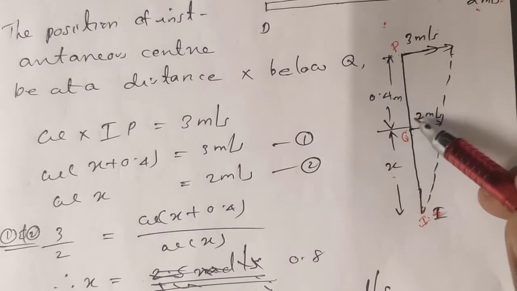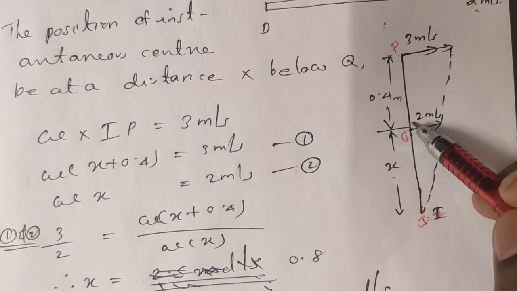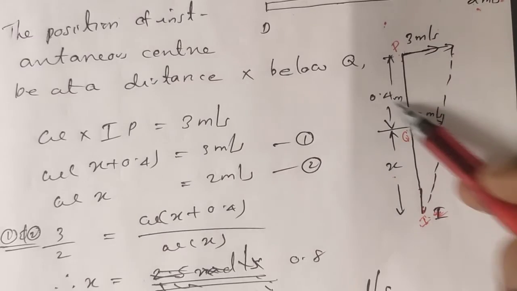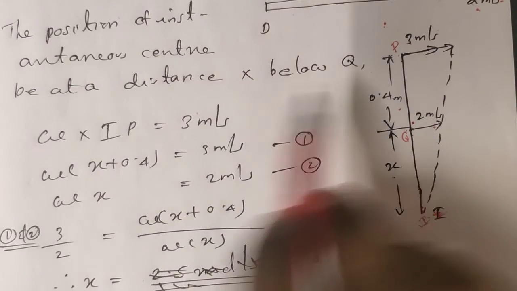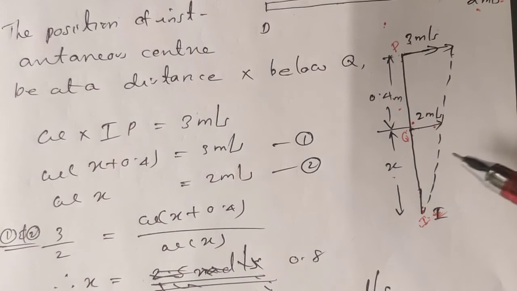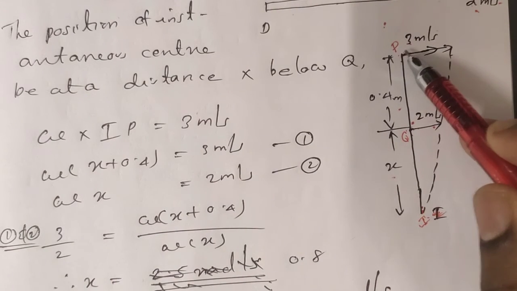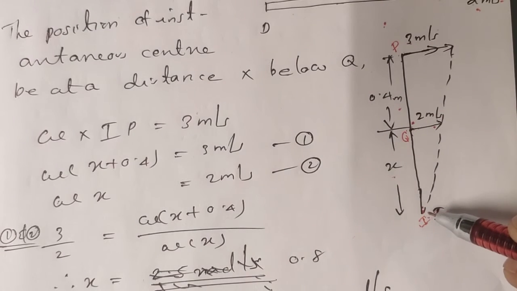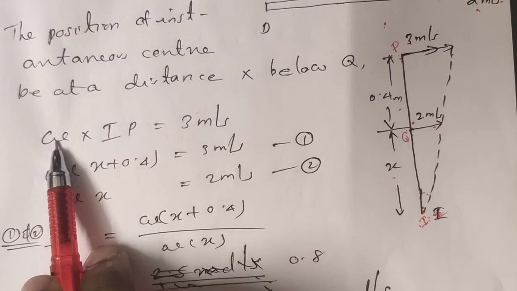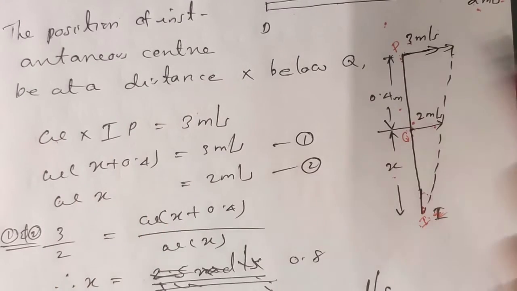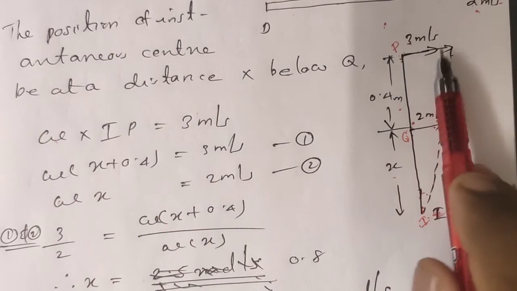So we know the radius is 0.4 meter, because 40 centimeter is given in the question. We are converting to meters because the other quantities are also in meters. So x is below. First, we calculate the velocity here. How can we calculate it? The angular velocity omega into the distance IP, I to P, is equal to the velocity there, that is 3 meter per second.